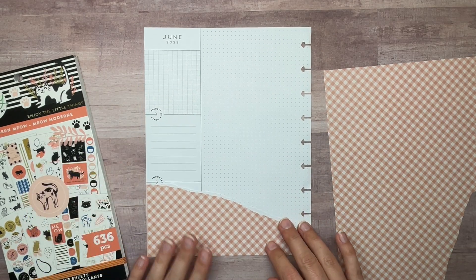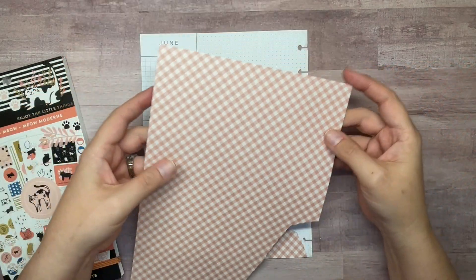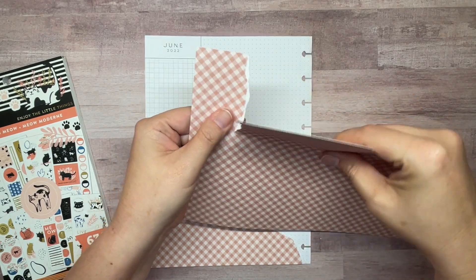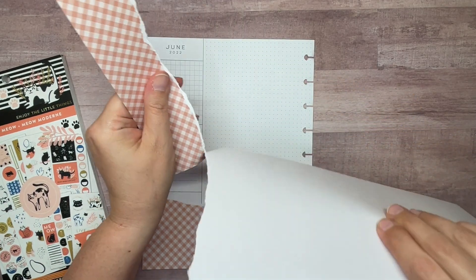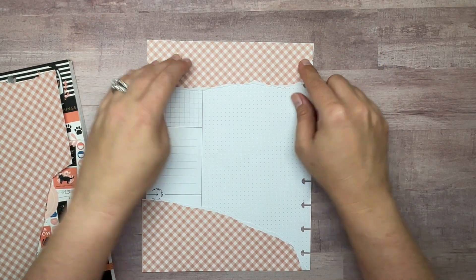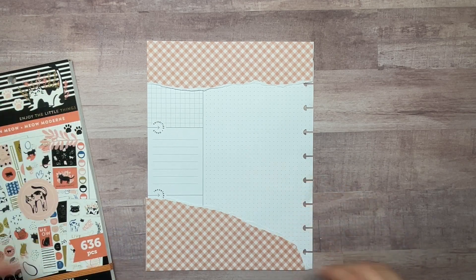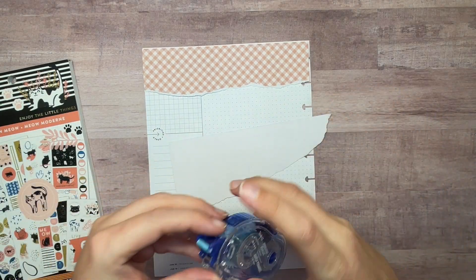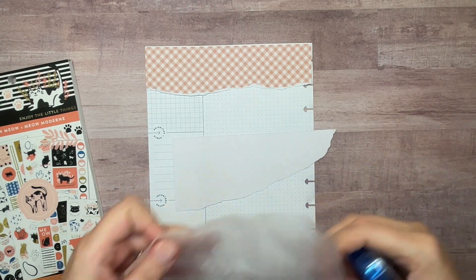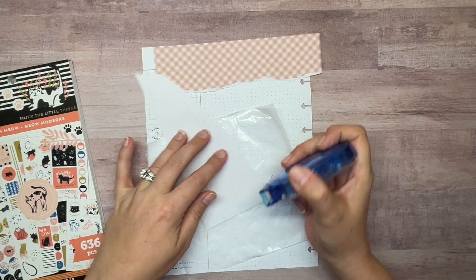I'm changing my mind a little bit — I think I like this piece the way it's shaped down here at the bottom. I'm going to maybe do a piece across the top, let's see what it would look like. Yeah, I like that. Let's go ahead and tape these down — we're going to use our tape runner. I'm going to get out a little piece of wax paper so I don't have to worry about going over onto my page.